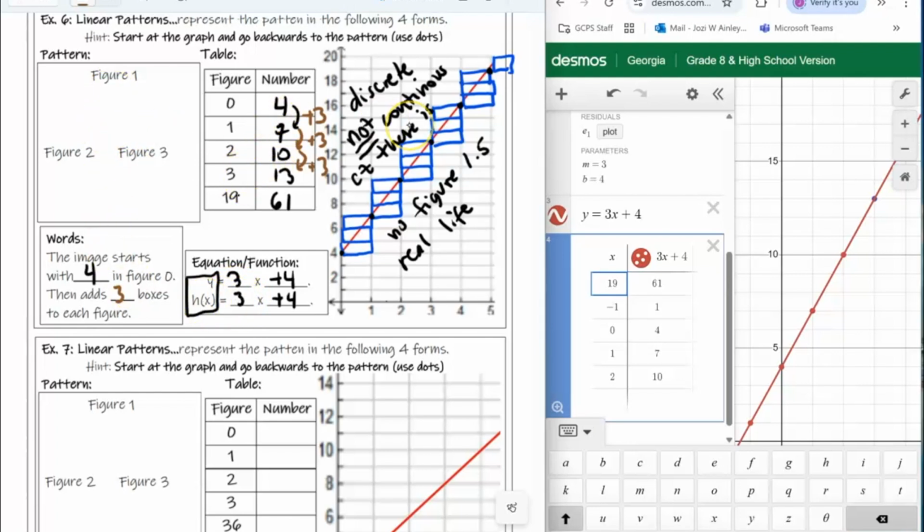Okay, so let's do dots so it can be quick. Figure 1 is 7, so let's do 1, 2, 3, 1, 2, 3, and 1. That's 7 dots. And then figure 2 is 10, so 1, 2, 3, 1, 2, 3, 1, 2, 3, that's 9, 10. And figure 3 is 13. 1, 2, 3, 1, 2, 3, 1, 2, 3, that's 9, 10, 11, 12, 13. Boom. So just something that's real quick. Let's practice.